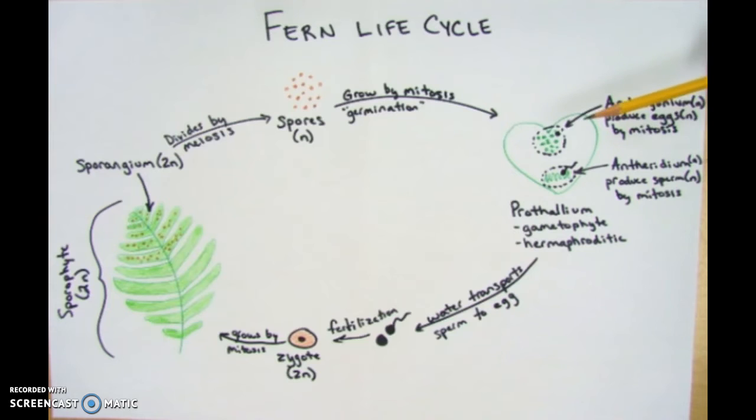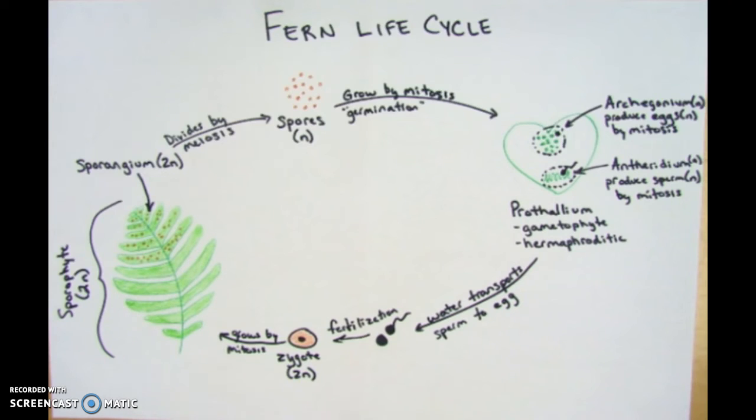And there's a lot of similarities here between the fern and the moss. One is that mitosis is going to produce eggs in the archegonium. Anytime you see the root "eg," it relates to the egg or the female part. The archegonium is going to produce eggs by mitosis, so we're producing haploid cells from a haploid reproductive structure. Similarly, the male antheridium is going to produce sperm by mitosis. So there's no meiosis needed to produce eggs and no meiosis needed to produce sperm.